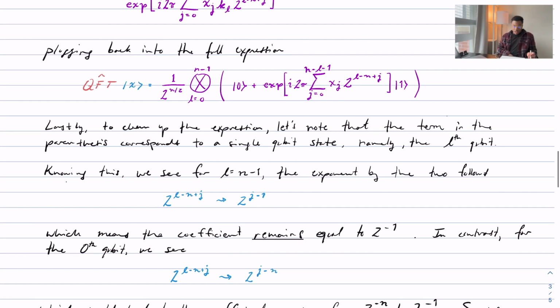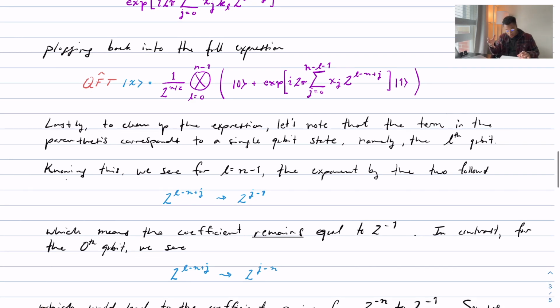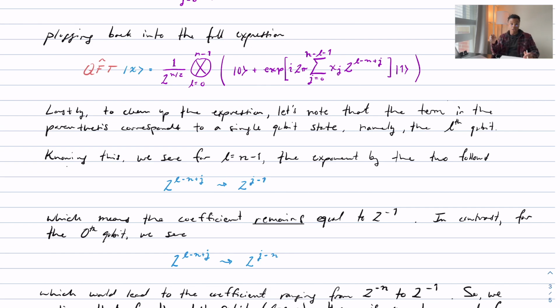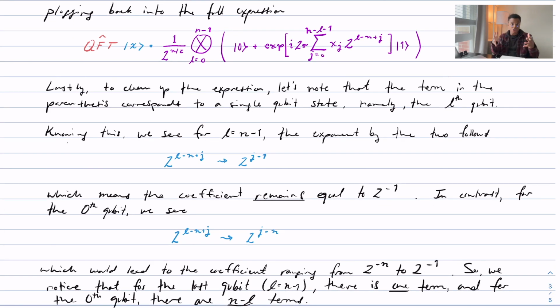And so now if you go through the counting and start to think about what this looks like for each qubit, because we want to understand exactly what we are doing to each qubit, what is the state that we're looking to get out for each qubit? If we look at the last qubit, or the L equals n minus 1th qubit, then we'll notice that we only have one term. And that one term is going to be the 0th x bit, so x sub 0, divided by 2. And so that's all that's going to be represented there.